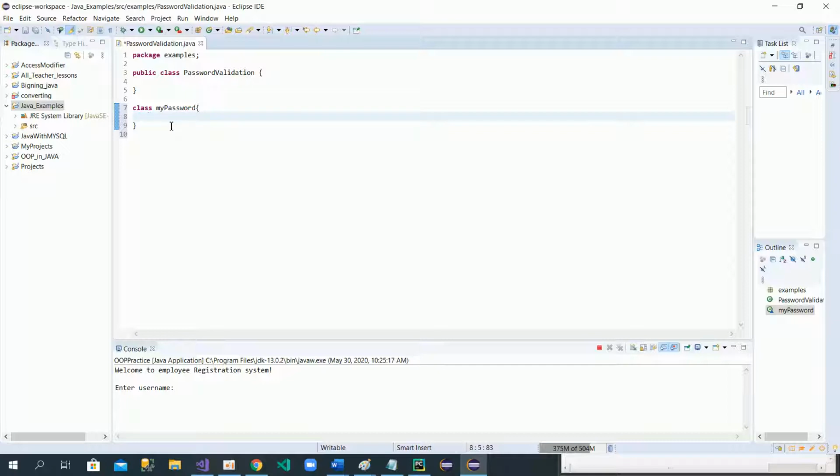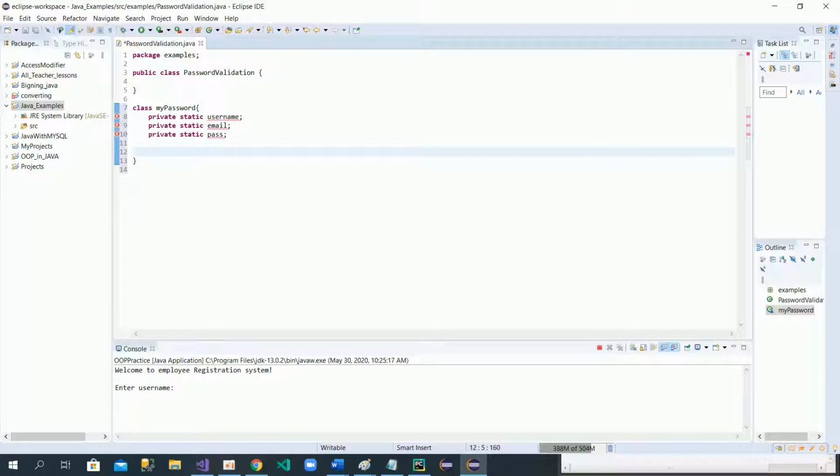Now I need to declare some variables like private, and we need static because we will use these variables in another function. Also, if you don't add static, it will get an error, and then we should change the variable to static. Okay, so private static username, then private static email, and private static pass. We created 3 variables: email, username, and password.